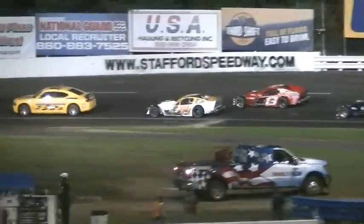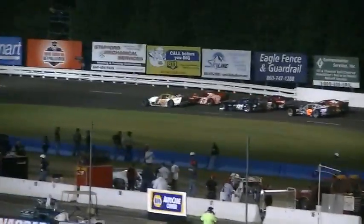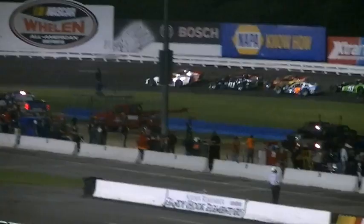Let's quickly get a comment from Joey Cipriano. He's out of the race. You're not happy with the car, but the tough break, what happened? That's hard racing, coming down the last 30 laps of a race for 5,000 to win. Guys in the back, they get all bunched up, and it sucks being on the top. You have nowhere to go when stuff like that happens. I thought I found a hole, and someone came from the wall. And we're going green. I got to go, but thank you very much for the comments.